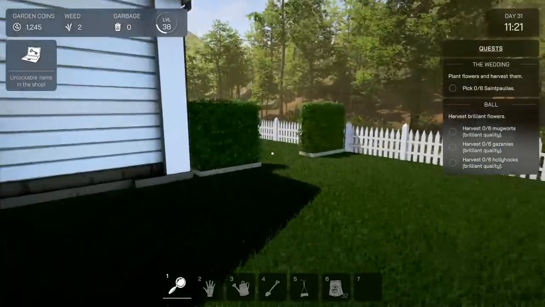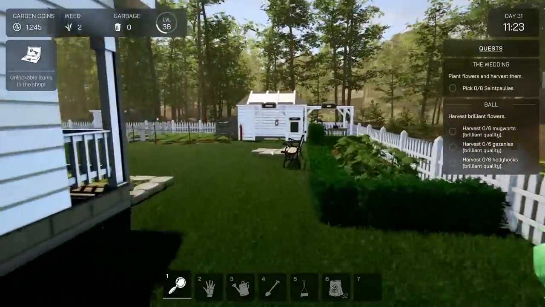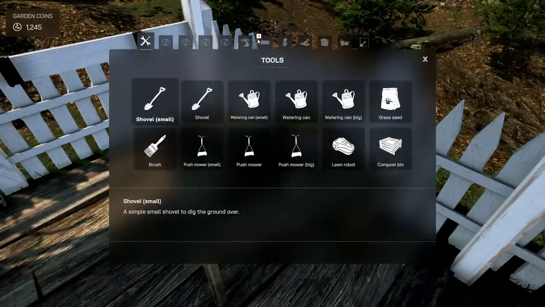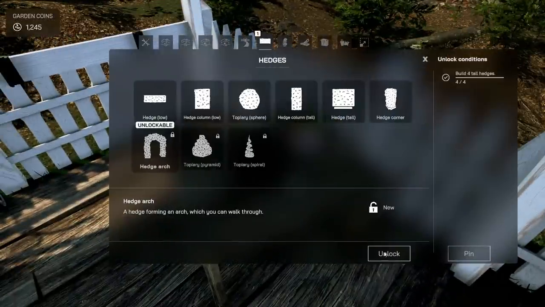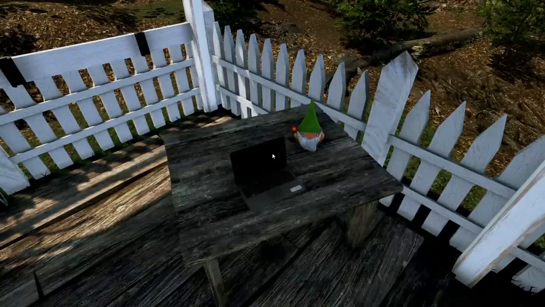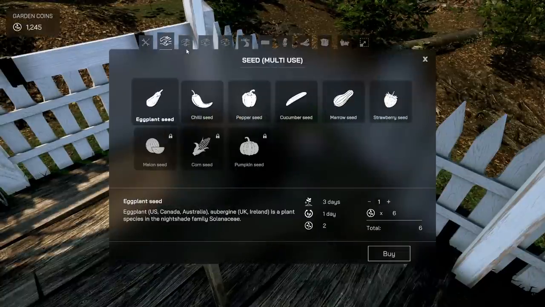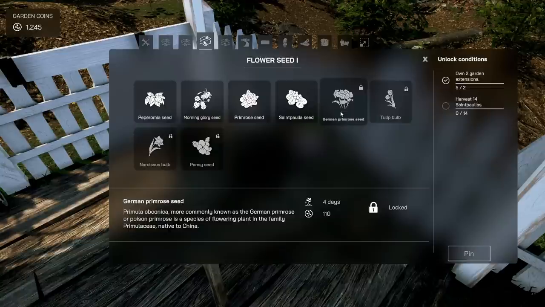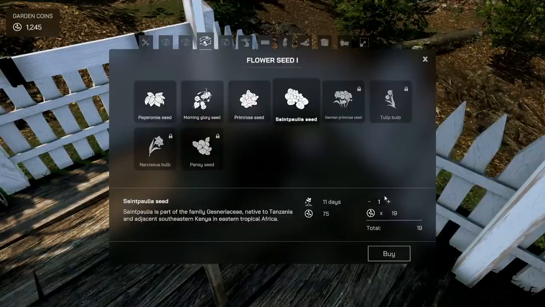Oh, the archways! What did I unlock? I remember. You, this. Oh, and then I need to buy the flowers too, right? I already forgot how many I need. Eight. Okay, give me the flowers. Is there a certain amount I need of these, though? No, it says 14, so I'll just do 14.